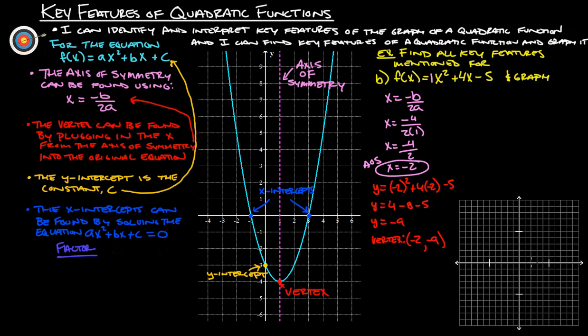Okay. So we're going to eventually have to graph this, so let's just put this stuff on here as we get it. So let me go back. Let's do our axis of symmetry, x equals -2. So there's our axis of symmetry. And then our vertex is at -2, -9. So our vertex is right here. And let's even label it -2, -9, vertex.